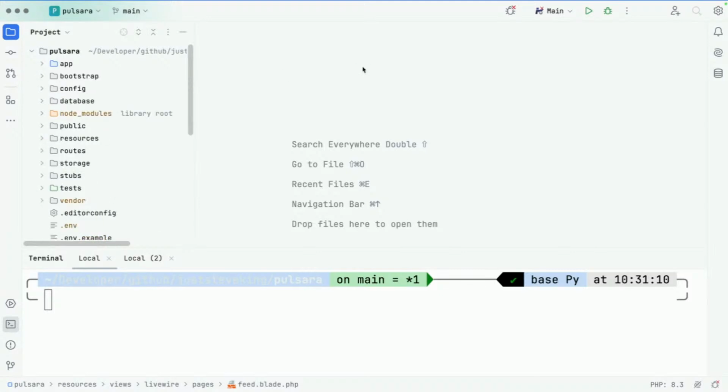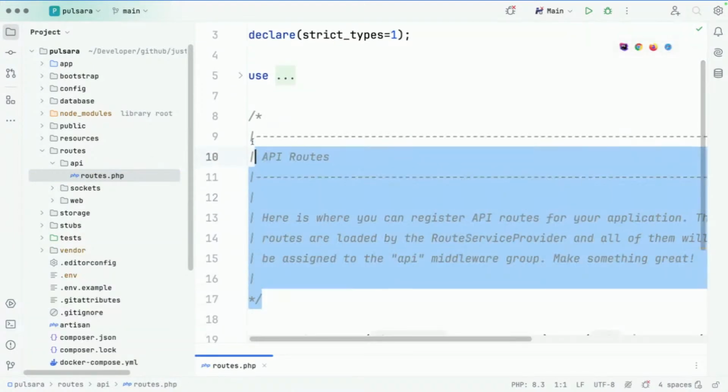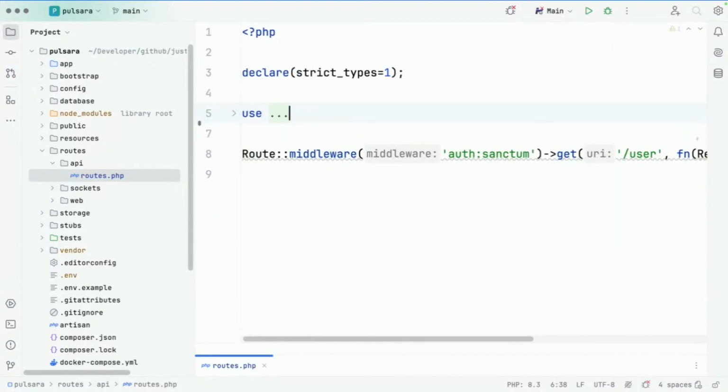we can't build too much of an API yet because, well, we don't know enough yet. So what we do have is we've got groups, we've got posts, we've got users. We can start understanding our API a bit more. So let's start with something basic. Let's go to API routes and start thinking about how we're going to build our API. How do we want our API to work?